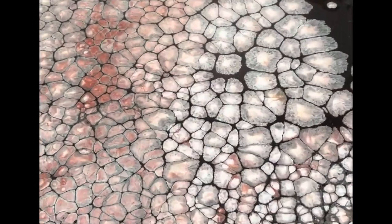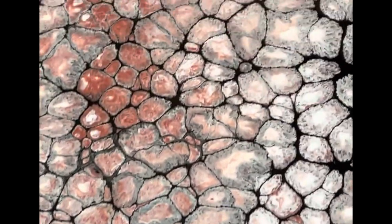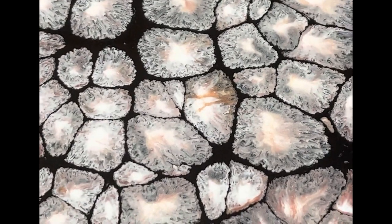This is what I think is really fascinating. When you look at all the cells and you see that sort of Rojo Gold, a little flower right there. And just how these cells look. I mean, they look fascinating.